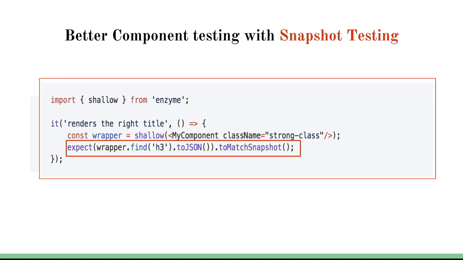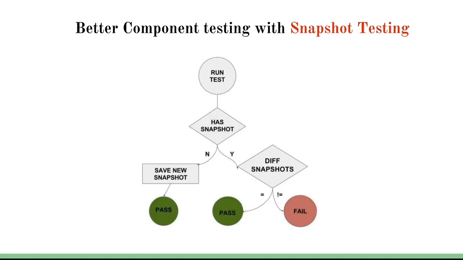There's something cool with Jest, which is snapshot testing. Snapshot testing gives you a rendered component saved into a file, and this file is just a JSON string. Every time you run your test case, the snapshot is compared to your component that is being rendered. So every time you change your component, you need to update your snapshot as well. This is a cool feature — you don't need to write all that simulation. It checks whether a snapshot exists; if it does, it compares it with the previous one and says whether it passed or failed. If it doesn't have a snapshot, it saves it on the first run.